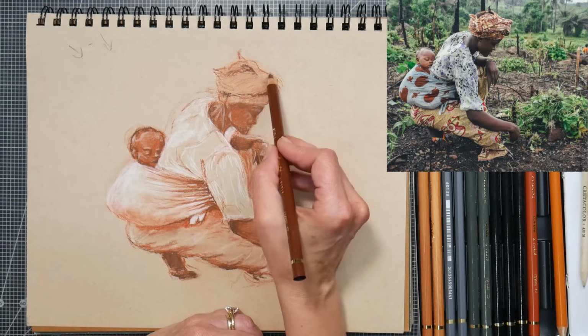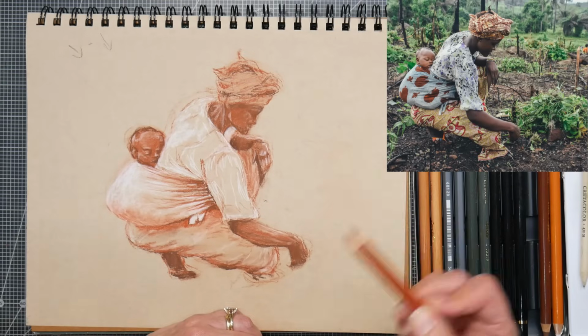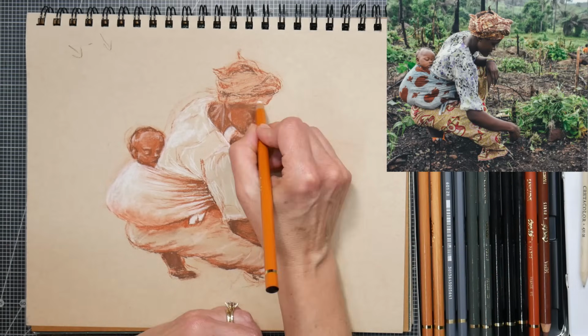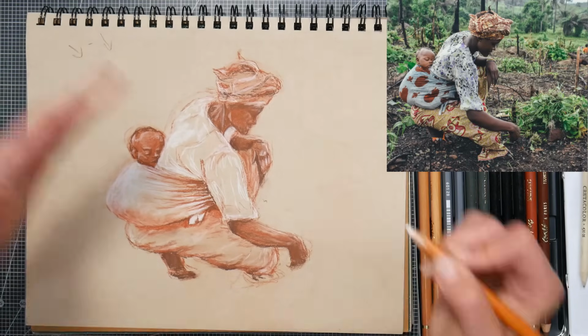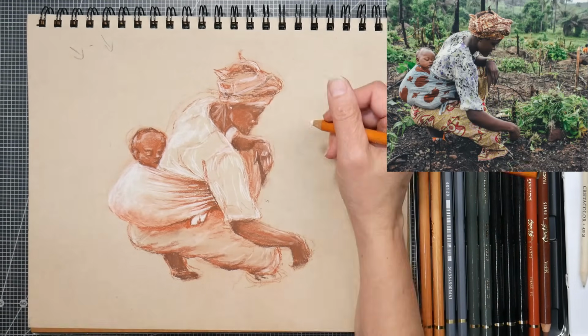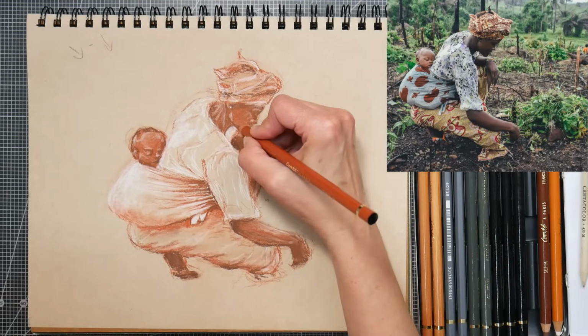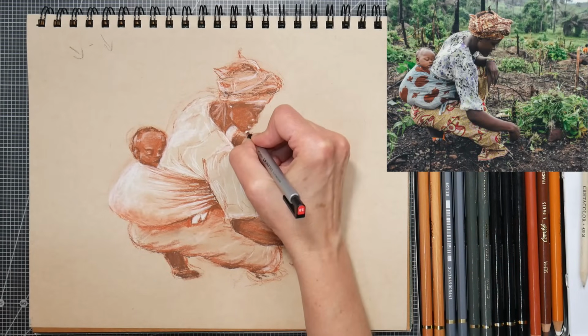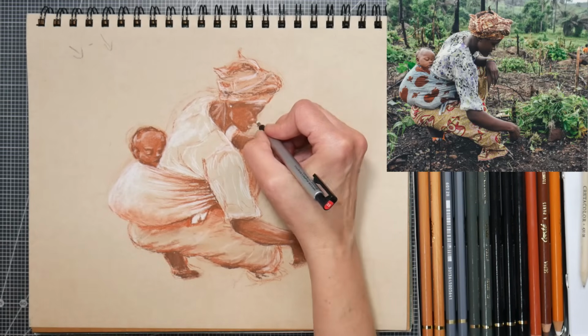These Conte pencils are like a pastel pencil. I don't think they're 100% pastel pencil. I think they have a little bit of oil in them, so they don't erase 100% clean from the paper, but I tend to use these when I'm doing more sketchy things, so I'm not really concerned with having a pristine background. This is my messy sketchbook. Like I said, I'm not bothered by some stray marks.